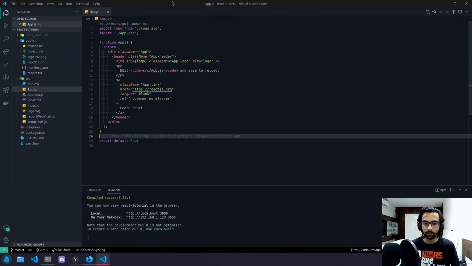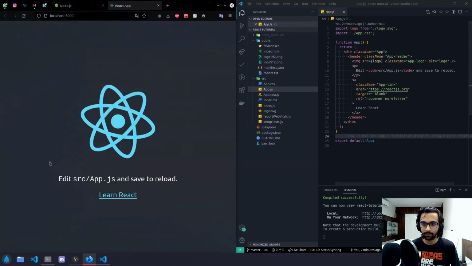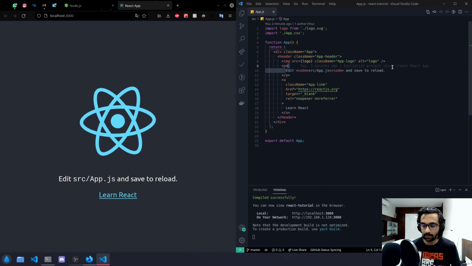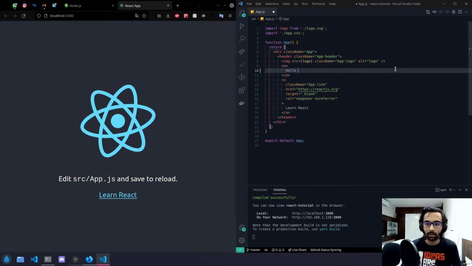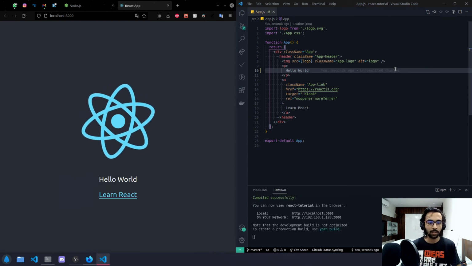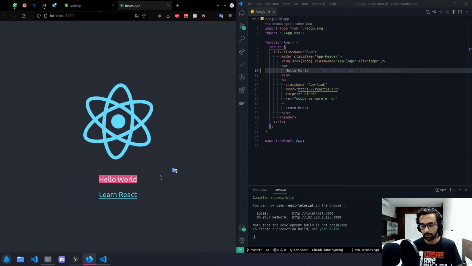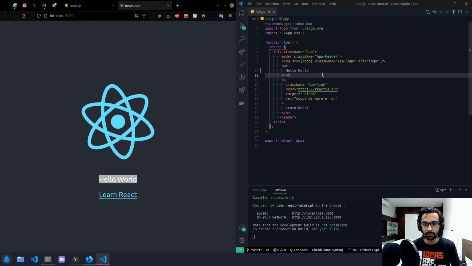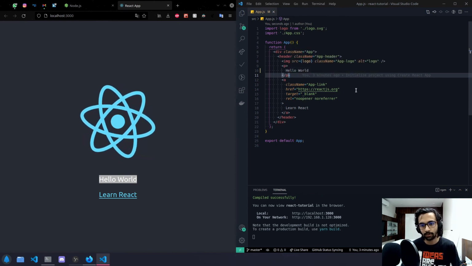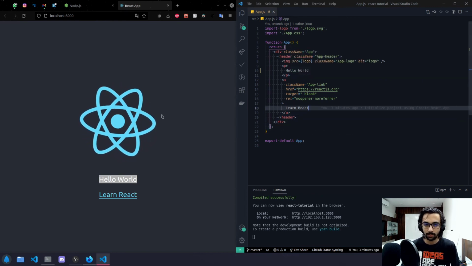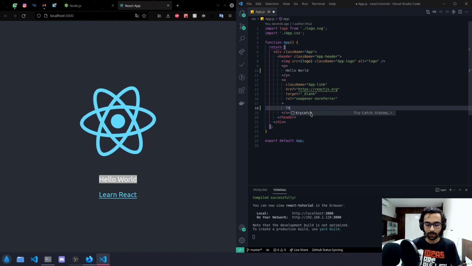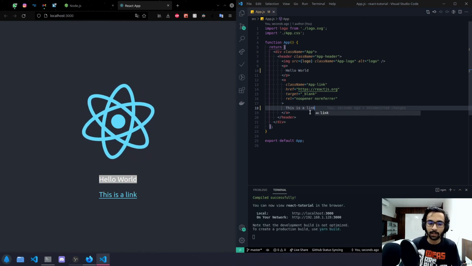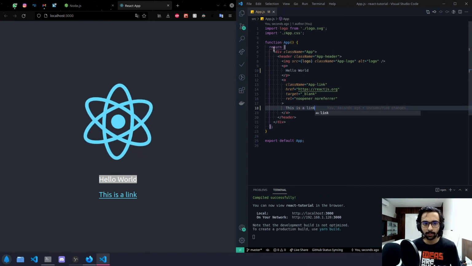Apart from that, you can now try and see some different things. So if I just put them side by side, if I now say change this and I say hello world, because that's how we start, you can see it instantly got updated to hello world. So that's how React works. You don't have to refresh the page, it does it for you, the hot reloading. And you can just even change that this is a link, and if I hit Control S, it instantly updates it there. So yeah, this is all for this video.